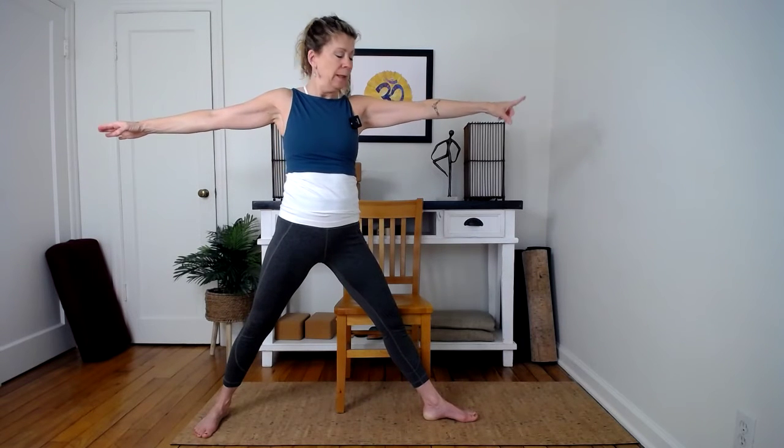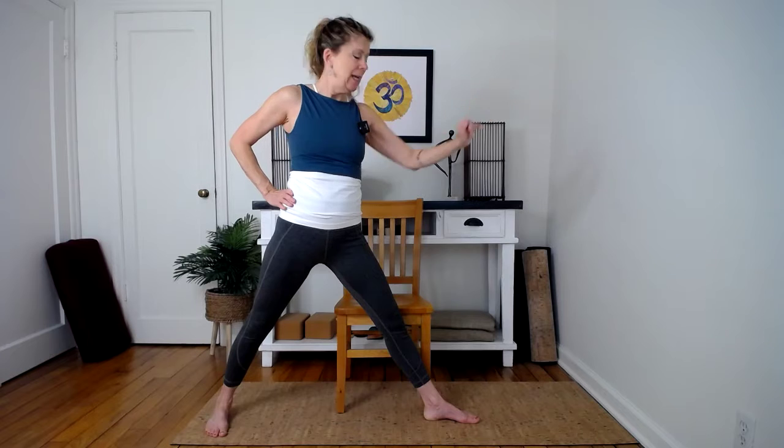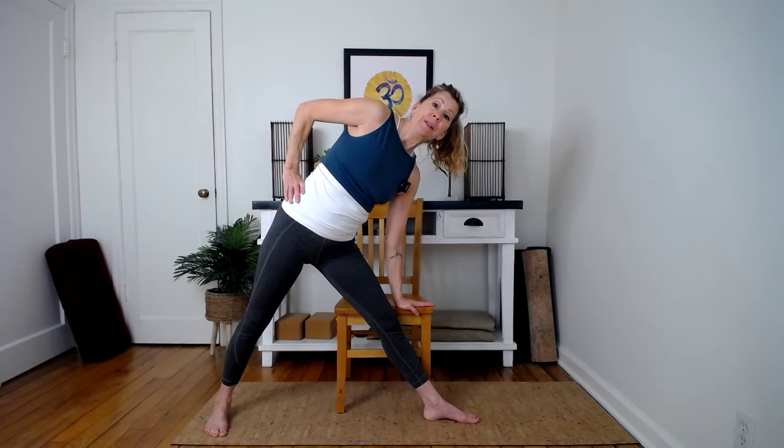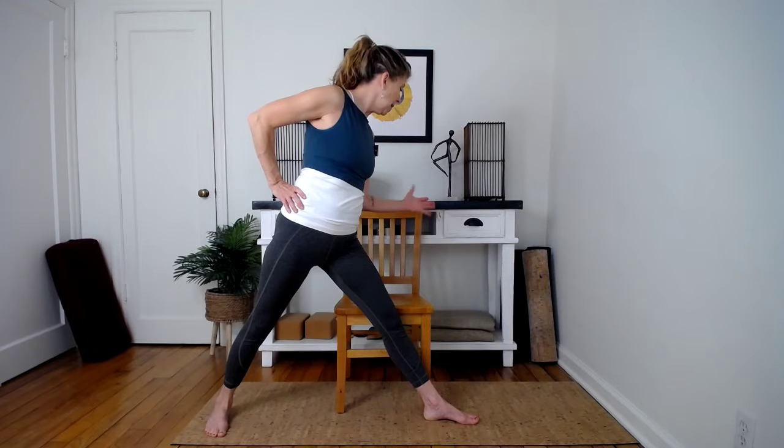So if you want to, bring those right toes towards that wall. Bring the left toes forward a little bit. Take your left hand to your hip. Take your right hand, just reach it forward. Get that length in your spine and take it to the chair. If the chair is too low and you find your upper body coming forward, then take your block to the chair. This is a two-dimensional pose, so keep your shoulders in the same plane.